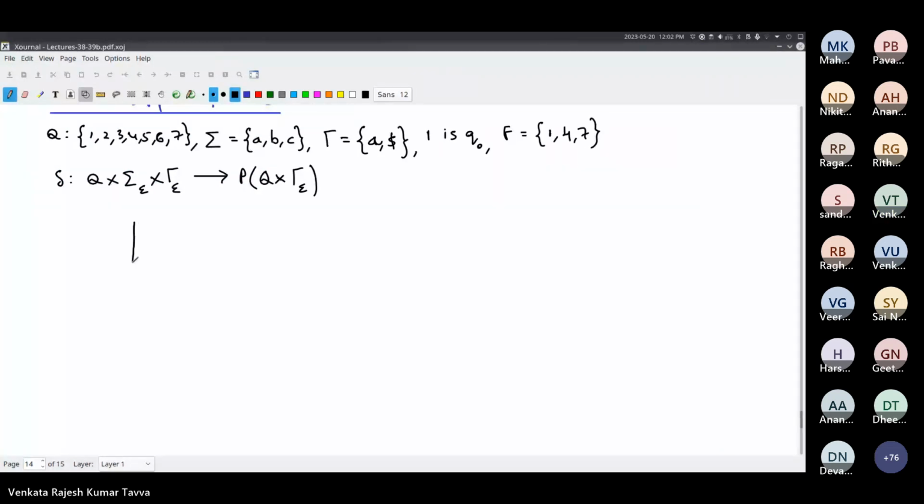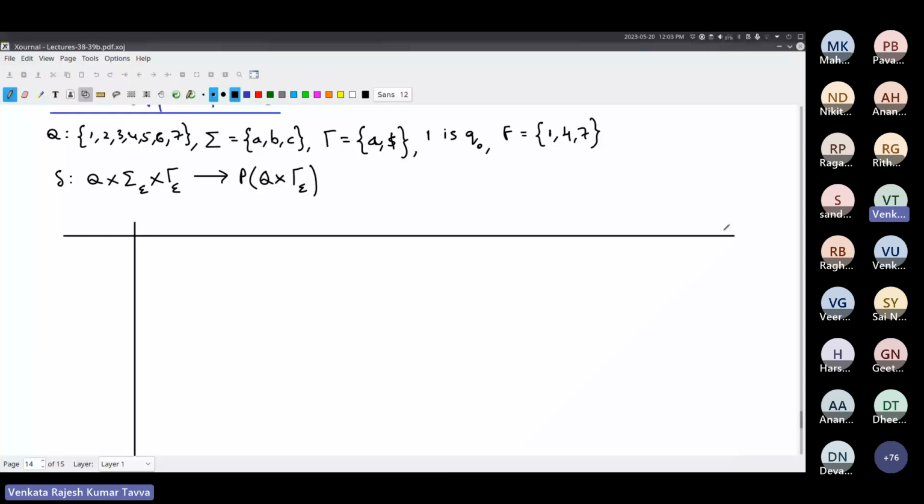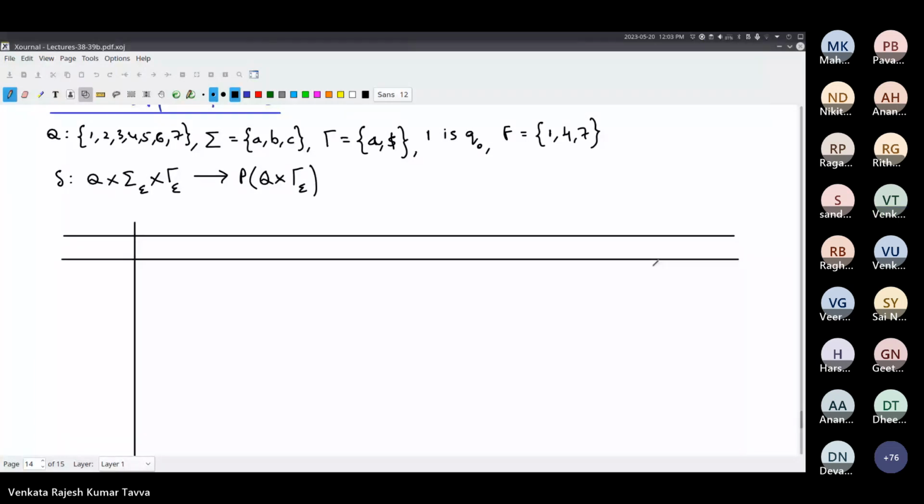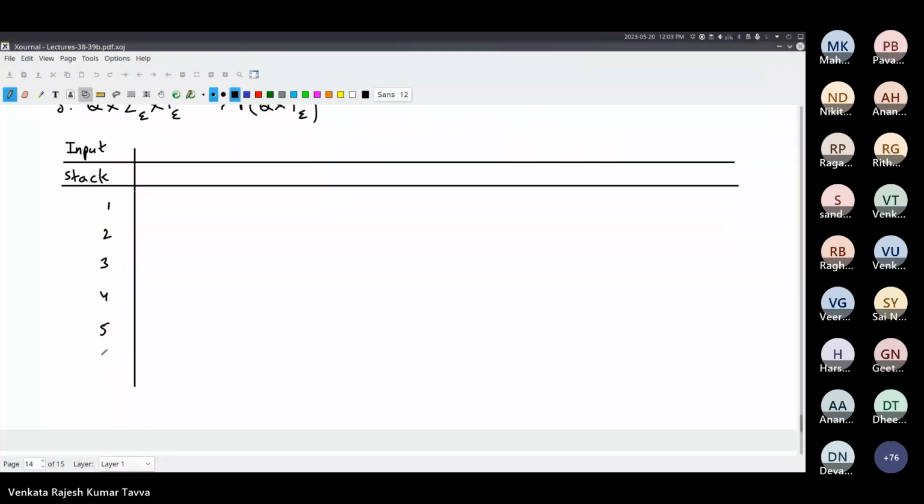That is in the form of a table. Okay, so this table will have input here, the symbols from the input string, and the symbols on top of the stack. And then all the states are listed here: 1, 2, 3, 4, 5, 6, and 7.